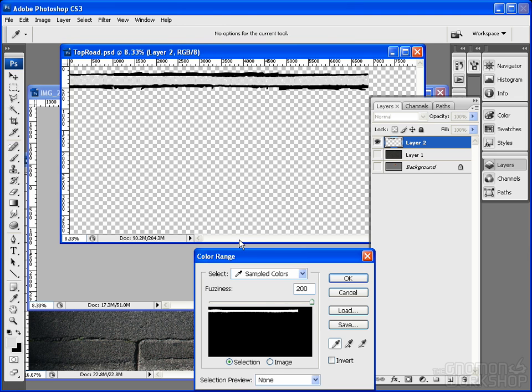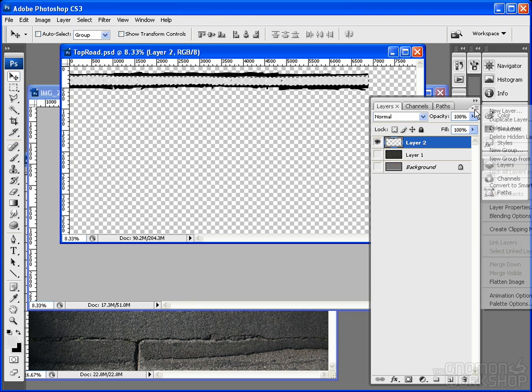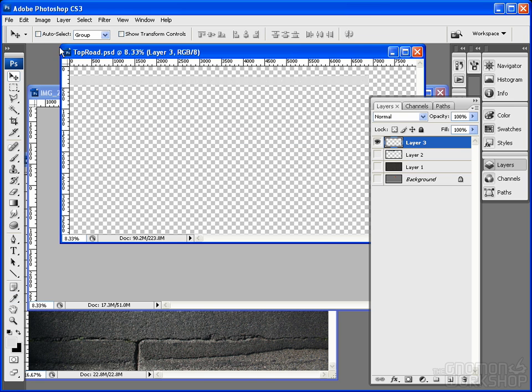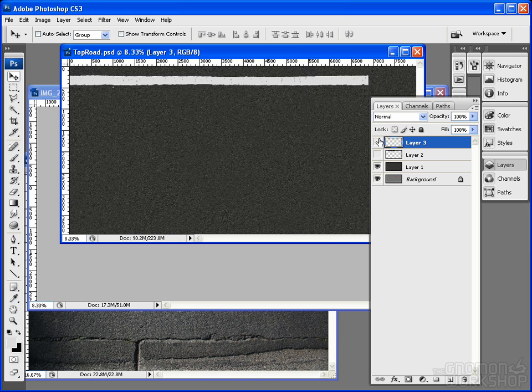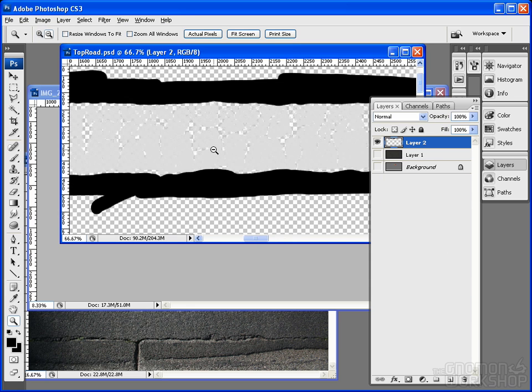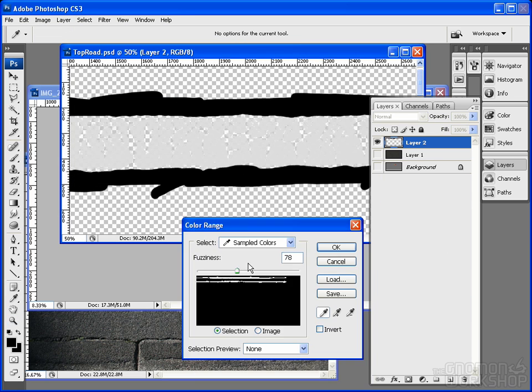So I'm just going to drop it in here. Now you'll notice there's a black outline here, and that's because when I was trying to get rid of the background, I accidentally painted in black rather than using an eraser to paint out. So it was a silly mistake, but you know, you're bound to make mistakes here and there.